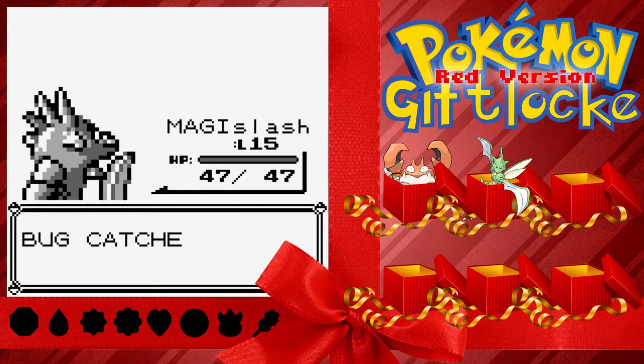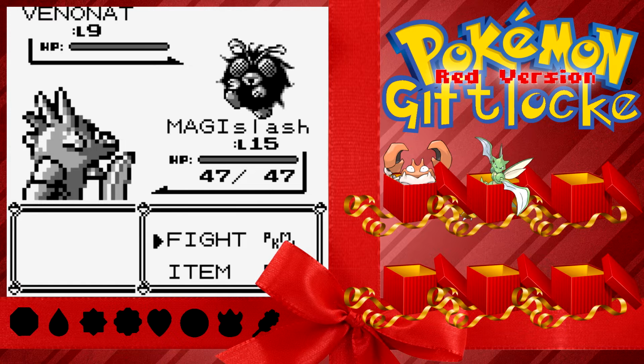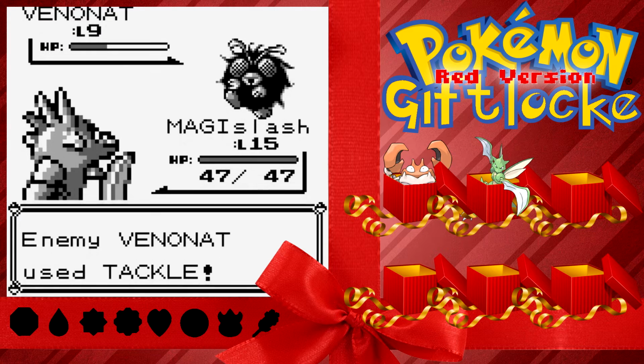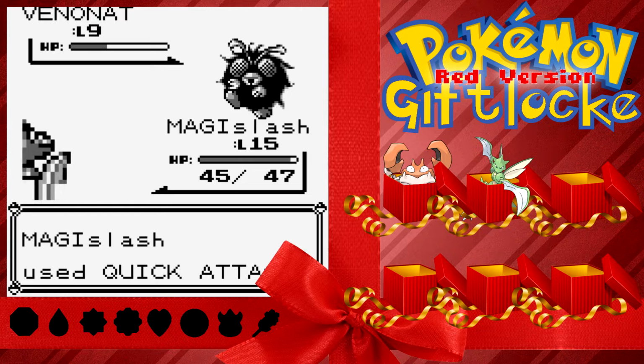Right, even though it's a Venonat and we've got the type advantage with Peck, we're going to stick with Magic Slash because I feel like it can deal with this. It's got Tackle. Yeah, we can deal with this.